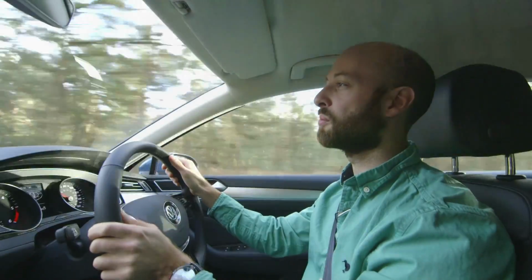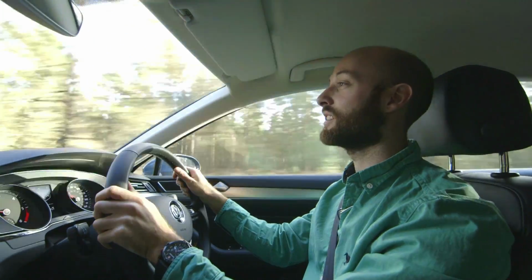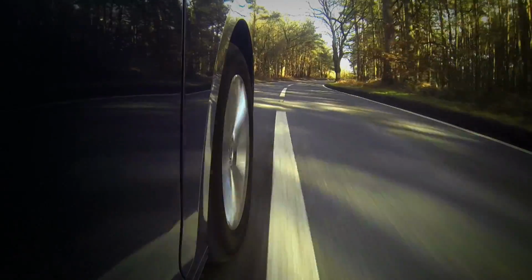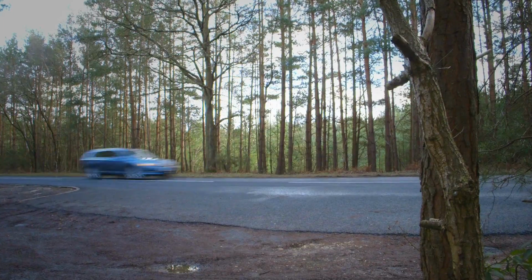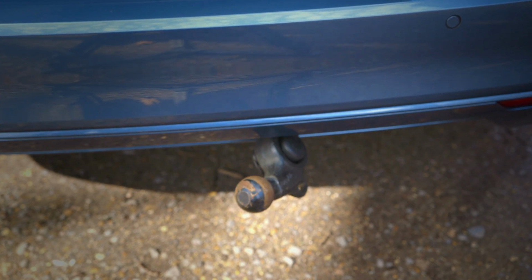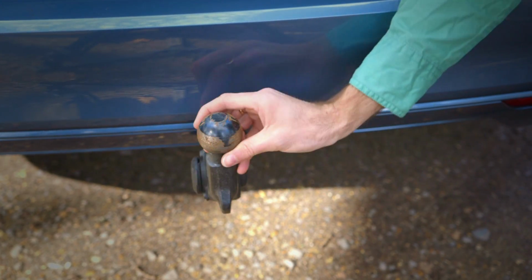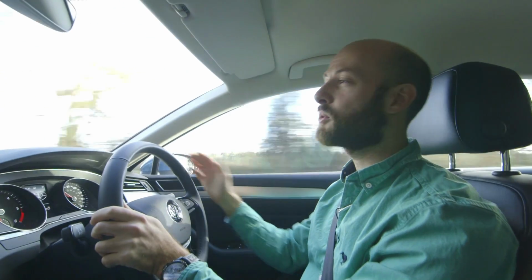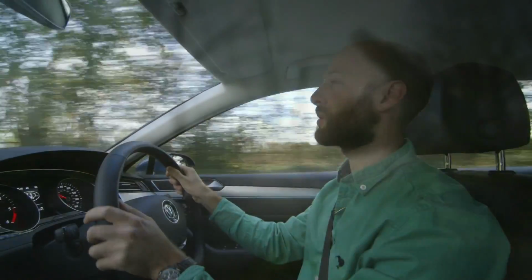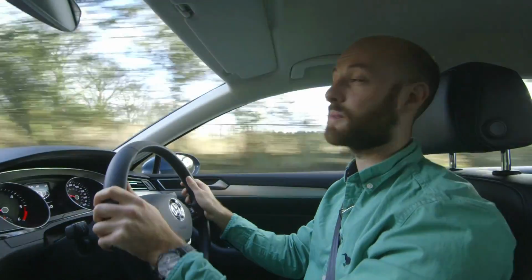If you plan on towing anything behind your Passat estate, and I'm sure some of you probably do, then this 2-litre TDI engine is definitely your best bet. It can nearly match the economy and low CO2 emissions of the 1.6, as long as you stick with a manual gearbox, but it'll also tow up to 2 tons of braked trailer behind it, which is very handy. And it also has a neat pop-out towing eye, which comes out electronically from underneath the rear bumper. It's a very neat solution to a simple problem. The petrols are more refined than the diesels by a margin, but we think the economy gains and the pulling power of the diesel probably make them the better choice, particularly with the estate body style.